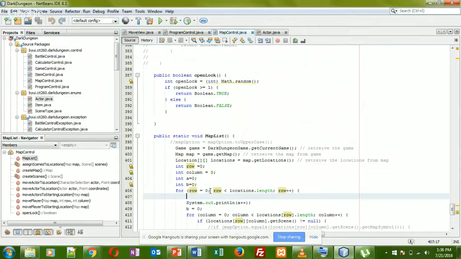So from 0, it will go to 1. As we can see here, there's an increment of 1. Goes to 1. If the length of row is less than that of the location array, the same process will go on again. It gets to 2, and gets to 3, until the length of the row is equal to the location array.